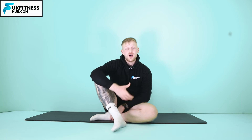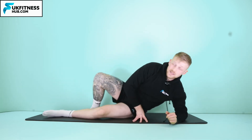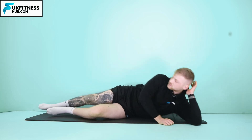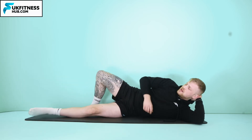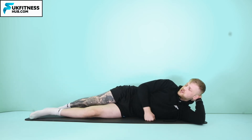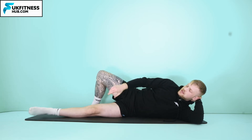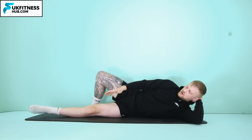So in this case, you're going to start off in a side lying position. Your bottom leg is going to be the leg that you're going to be working your ankle dorsiflexion with. Your other leg — in this case my right leg — can be either bent out of the way or straight, whatever's more comfortable. And what I want to make sure is that my foot is off the floor — not in contact with the floor, raised off.